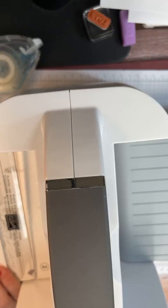So this one, I'm going to go with my base, my number 2, and 2 number 3s. So I'm going to go base and number 2. Here's my leaf. One of my corners fell. Okay, so I have my number 2. I'm going to do a clear plate. I'm going to do my piece of cardstock that's stamped with my image, and that right on top of it. So I've got it all lined up so you can see what's happening there.